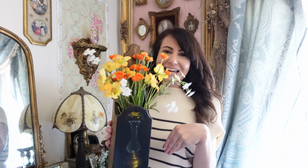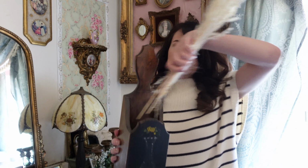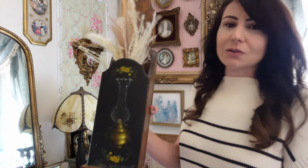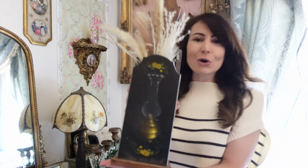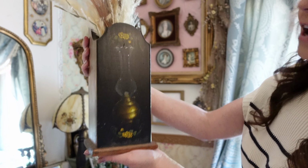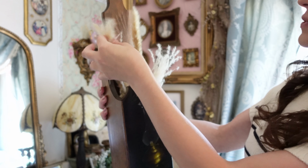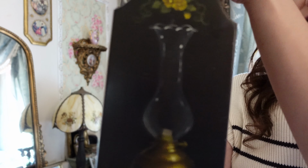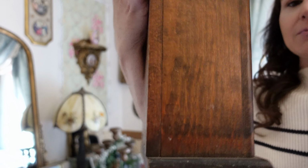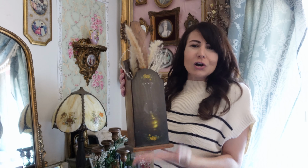I love this. It is just really fun here. So for example, we have here, and look how cute. I love that. So very cozy. This is good for a cottage vibe, a fall cottage, or a fall witchy cottage, which I'm going to be turning my bedroom into. And I just love things like this. So anything that's natural wood elements, this even has a cute Victorian little gas lamp hand painted on. So it's really just got that charm.